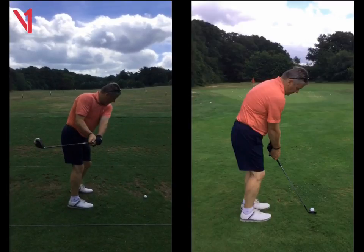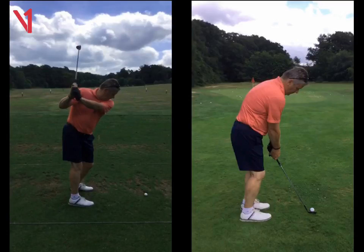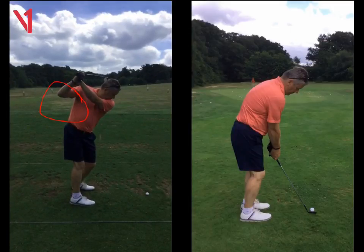Takeaway's pretty good, goes a little bit inside, not too much to worry about. This is where things start to go wrong — if we really focus here on that right elbow, it's really starting to sort of spray, and it gets you very across the line. We can see your shaft is pointing at this angle. What that means for a good player is it means he's going to work extremely hard to reroute the club.